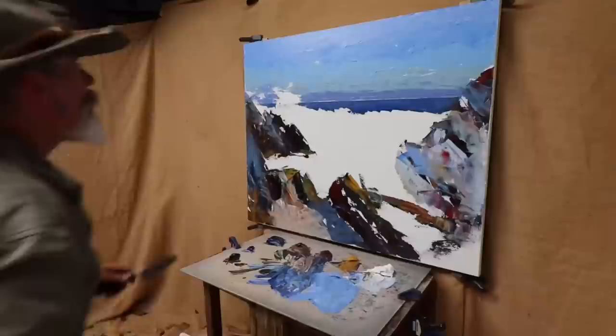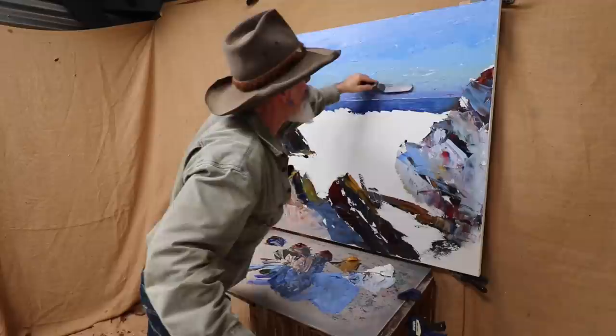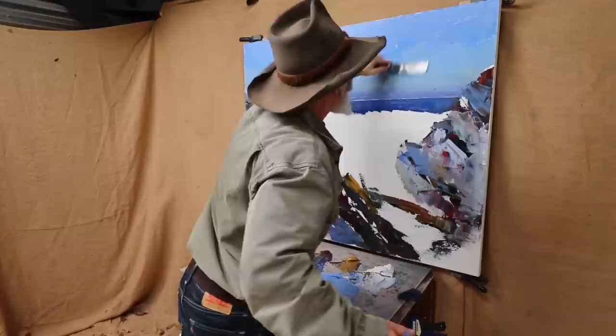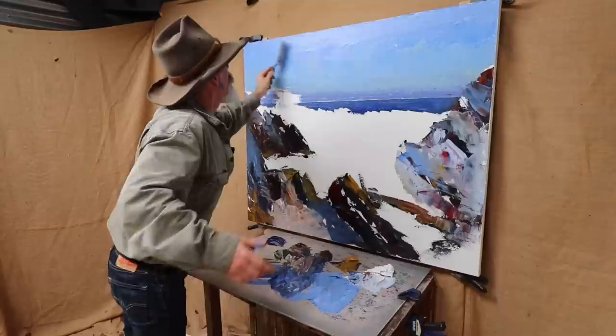Let's just quickly, before we go too much further, blend a little bit of this sky so the different tonal values that are in there are not just staring at each other. We want them to be slightly blended. So I'm just going to use little marks to pull it together. Like so. Blend, blend, blend. Random marks any which way, get them all on. Here we go. Looks like that, it's coming along nicely.